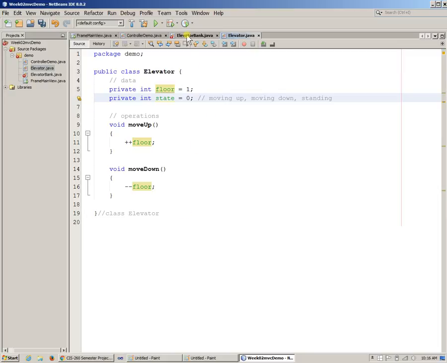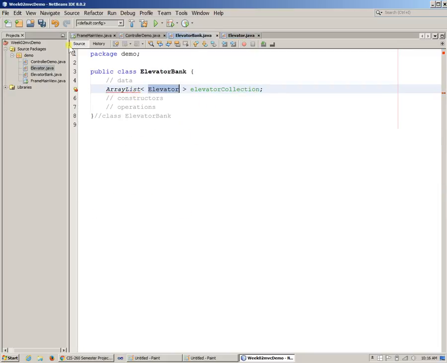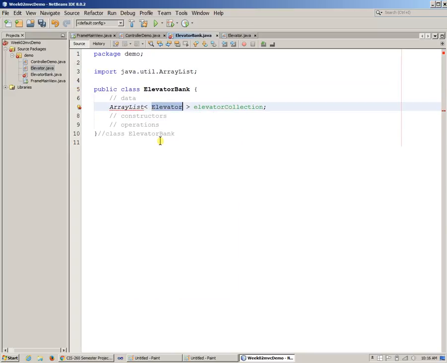All right, so now the elevator bank, array list of elevators, blah blah blah. Clearly we need to fix our imports, right? Array list has to be imported because this is a library object. It's not available. I mean, you have to be able to refer to it. So the elevator bank now has the array list declared. But in Java, every object, including array list, has to be created by new, right? So therefore, I need to add a public.